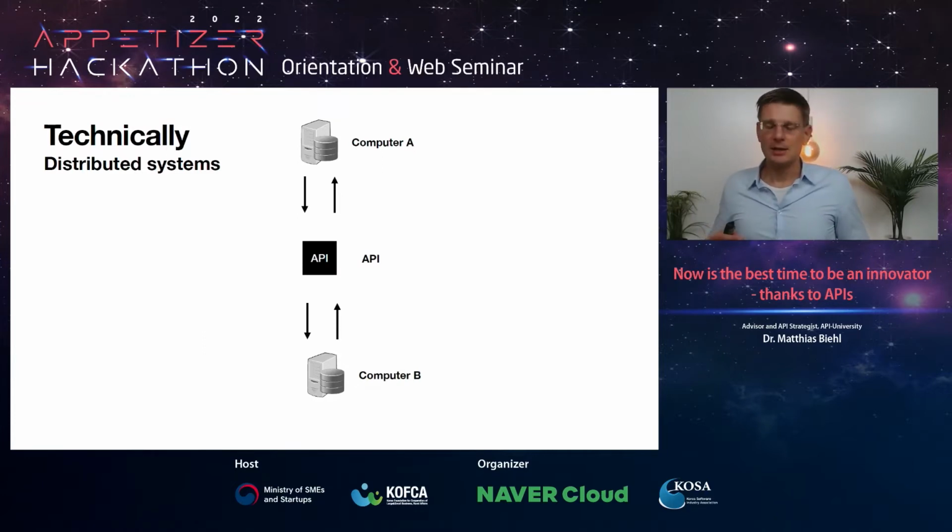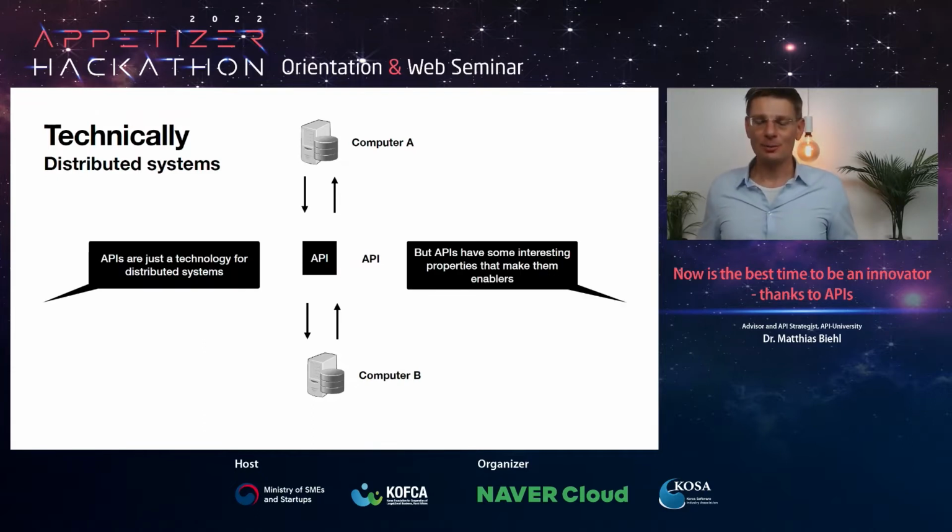But on top of that, APIs have a couple of very interesting properties. Let's look at those. So the first property is that the API is simple. A simple API means it has a very well-defined scope of functionality, a well-defined scope of data that people who are not very familiar with this topic, not from the same industry, who are not specialists, can understand and use. That's one of the superpowers of APIs, one of the properties that make APIs very special.